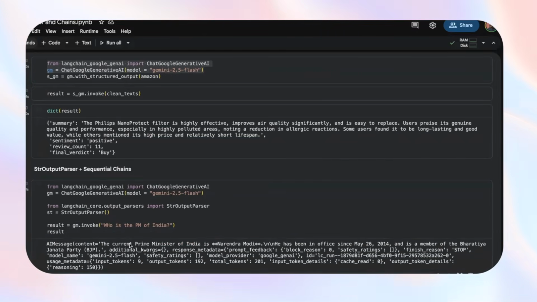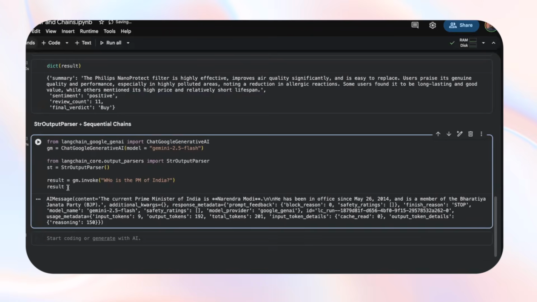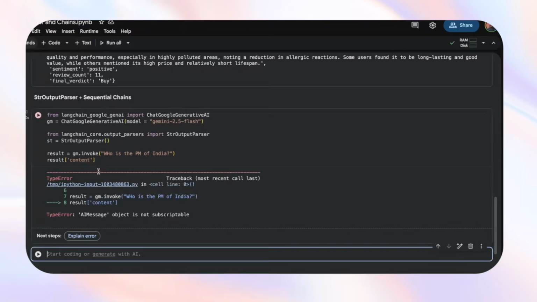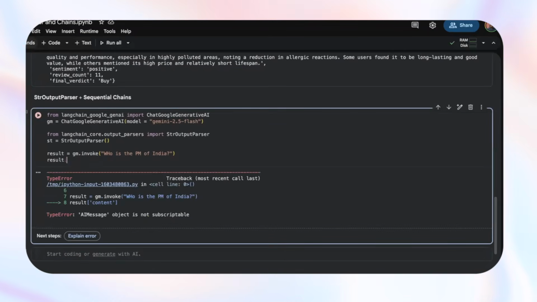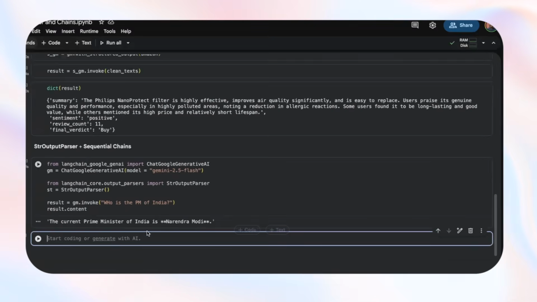So here we have: the current PM of India is Narendra Modi, and this is basically the output. Now, as we have learned, if you want to just get the content, all you do is write .content over here and you will be able to get the content. I am really sorry, you write .content, right? So this is basically the output.